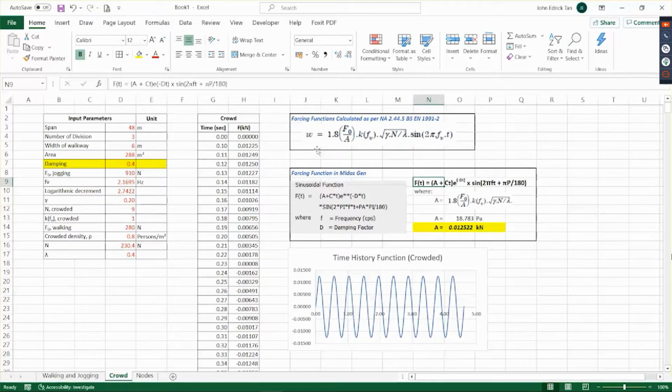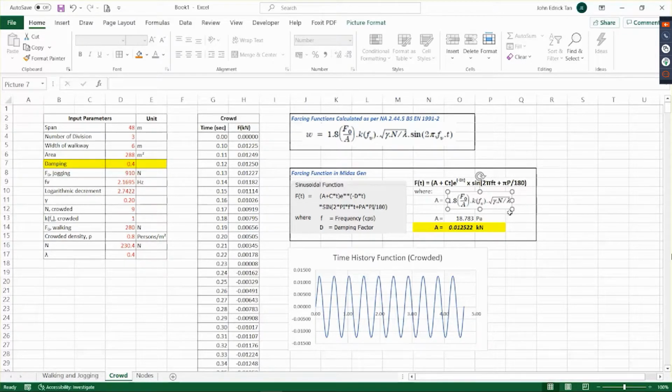So in this spreadsheet, I've already computed the A, which is in kilonewton.